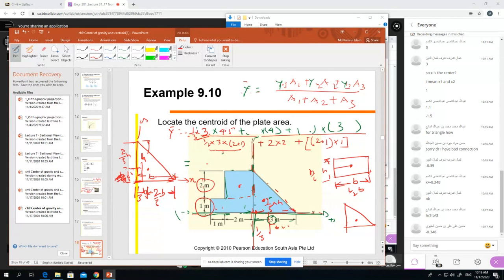Section 2's center is here, right? From here to here is 1 meter, and from here to here is 1 meter. So 1 plus 1. The y bar distance we are calculating from the x-axis, right? From the x-axis to here is 1, plus the center is 1. Then y3, from here to here, is how much? The center is 0.5, since it is 1, so it will be 0.5. Now everything is the same. Now you calculate and tell me what the y bar is.